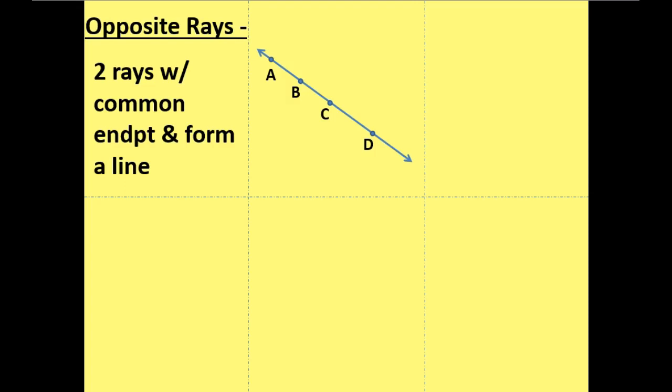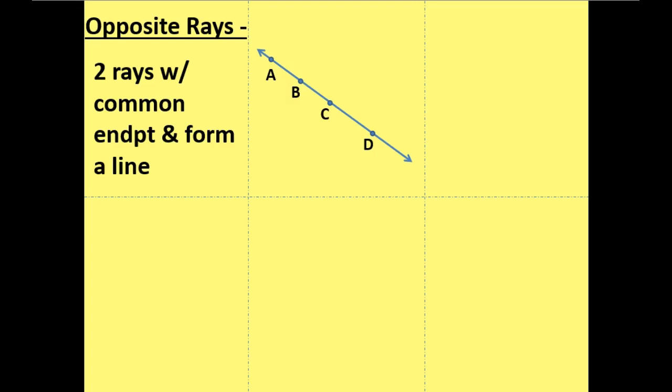Because if I put BC down, well, I could use BC to name the line. I could use it to name a segment. I could use it to name a ray. Actually, I could use it to name two different rays, depending on how I did it. So all that notation there becomes important, right? But yeah, opposite rays will always just look like a line. But that has a whole lot of stuff going on with it.